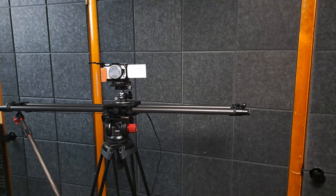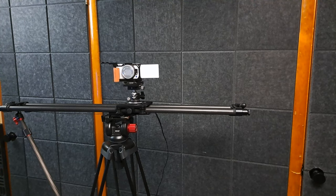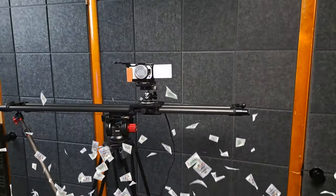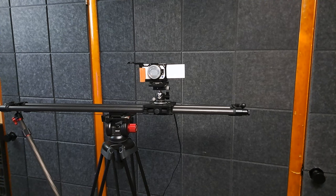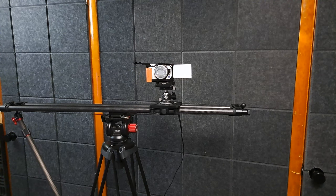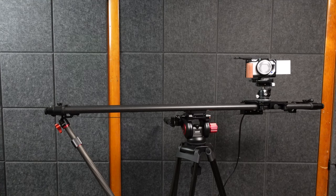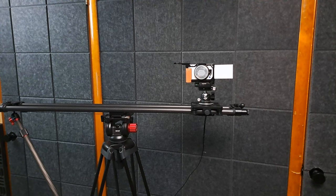Now for the stability rods, I only have one connected right here. Spoiler alert: basically, I probably wasted my money on these. They work fine. And I think they do look cool. But since I have my slider on this very sturdy newer tripod, I really don't need the stabilizers. This tripod, which I love, is more than capable of holding the weight of the slider and moving to various angles. With the stabilizers on, you can't really adjust it freely.